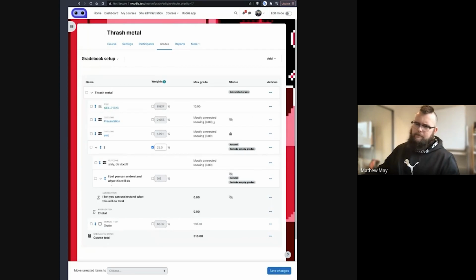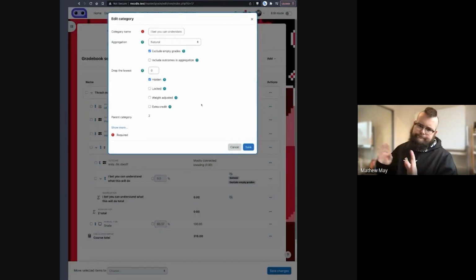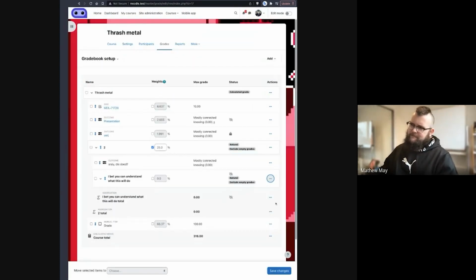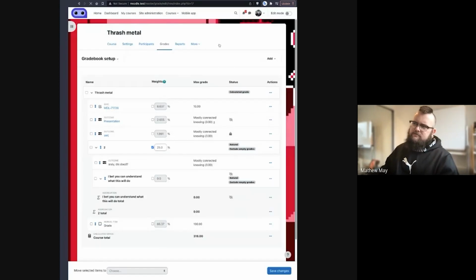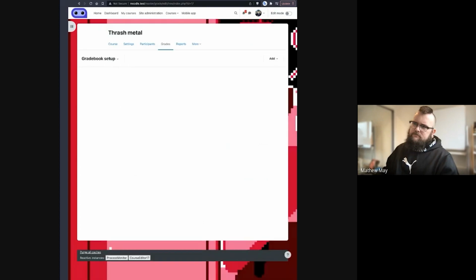And now the grade category is there, and then you can add your items, add your grade outcomes, edit it, all that good stuff. But that's a pretty poor course category name, so I'm just going to get rid of it. You can now just delete it.